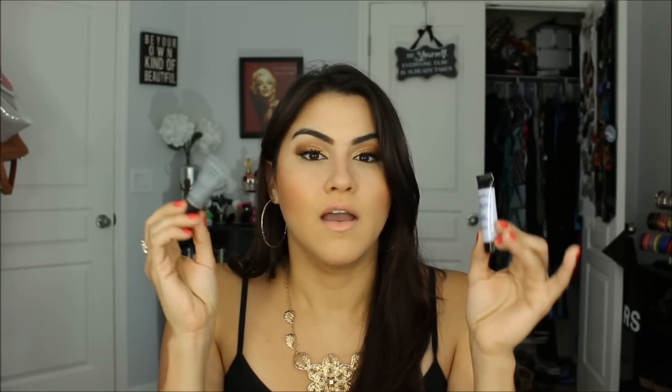I really feel that the Makeup Forever just smooths out more. I don't know if I'm being biased, but I have just fallen in love with this and really enjoy it. I'd love to hear from you guys — let me know how you feel about this product. Have you tried this new Makeup Forever primer? Have you tried any of the other ones? Which ones do you recommend? Which ones have you loved?